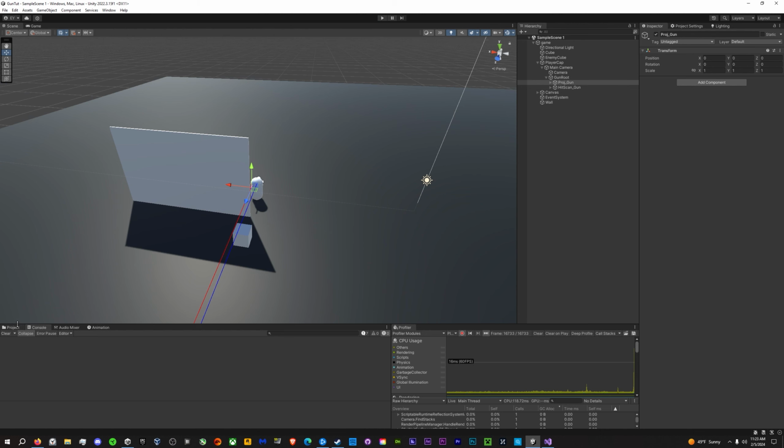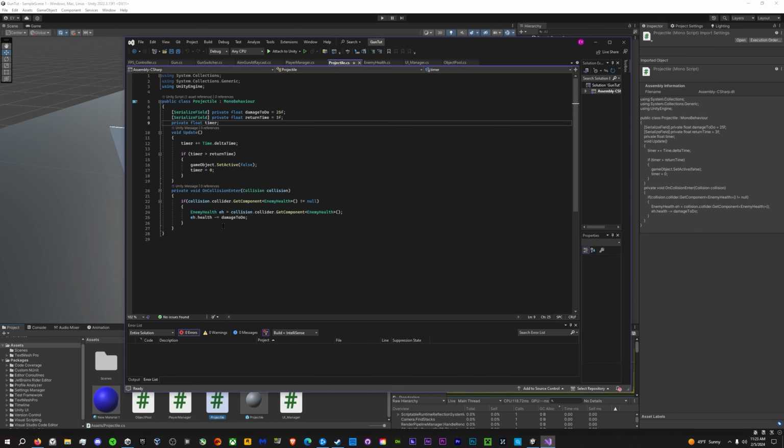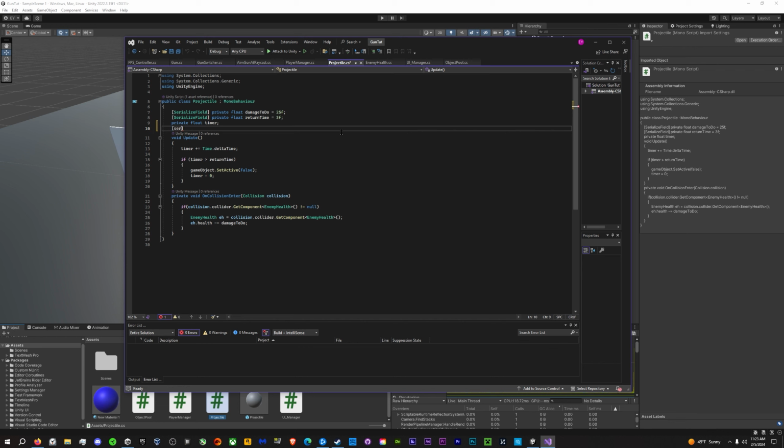So let's go into the projectile script, and when we collide, let's decide if we want to destroy it. Let's create a private bool so we can have some options here, and we'll do destroy on anything equals, I guess set it to true, whichever one you want.